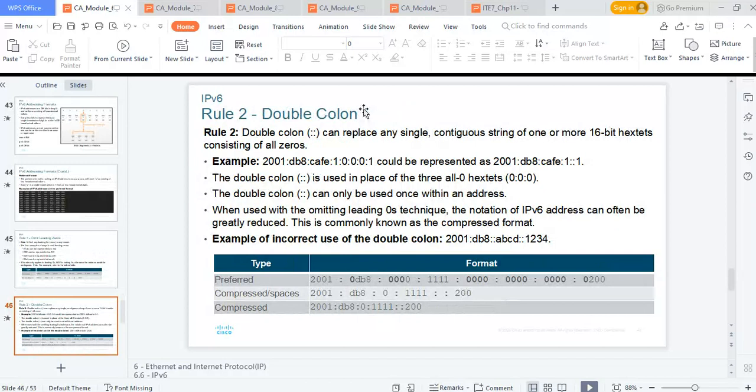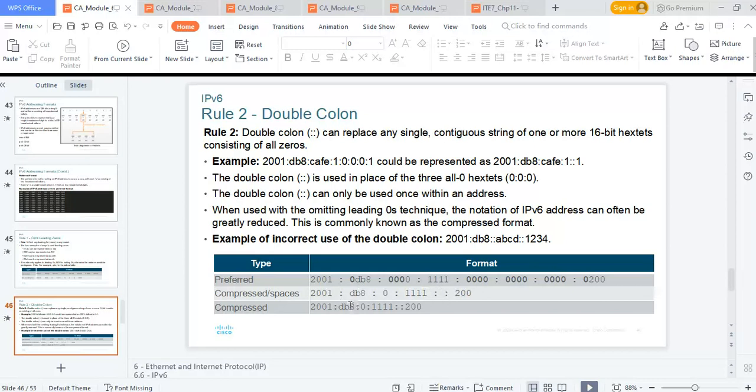Rule 2 is double colon. Double colon can replace any single continuous string of one or more 16-bit hex fields consisting of all zeros. So I have all zeros, all zeros, all zeros, and I replace them with a double colon, right? Even if I have all 0, all 0, all 0, all 0, I'll still use only one double colon.